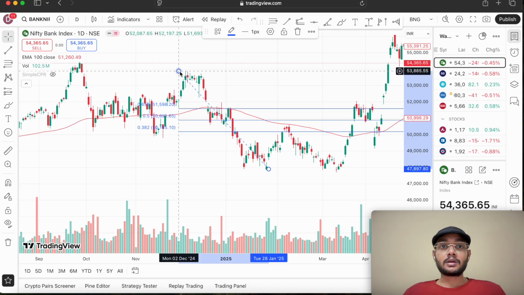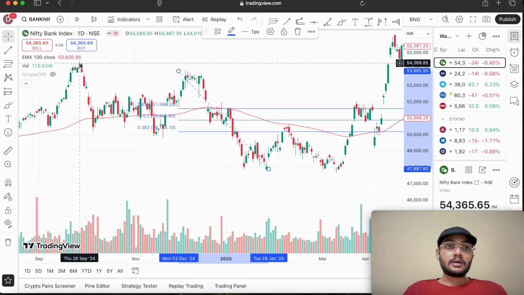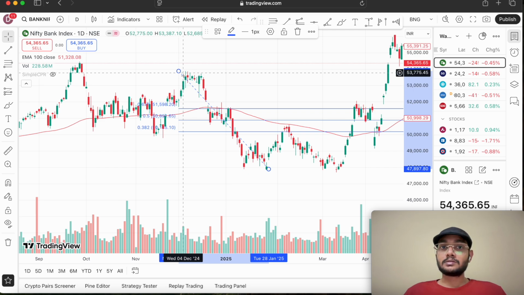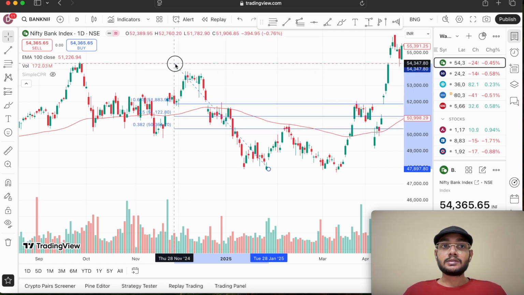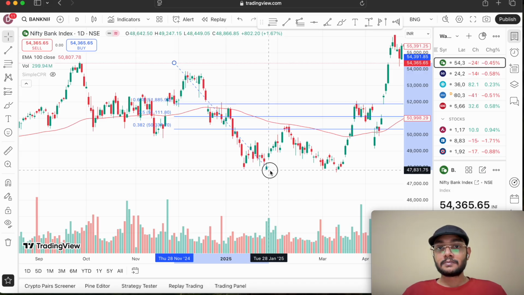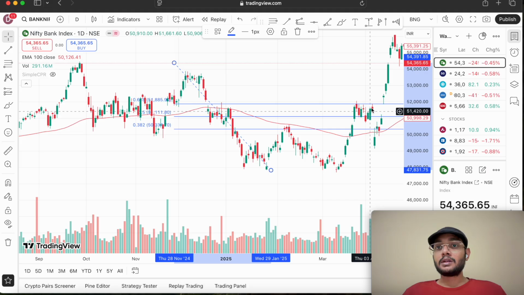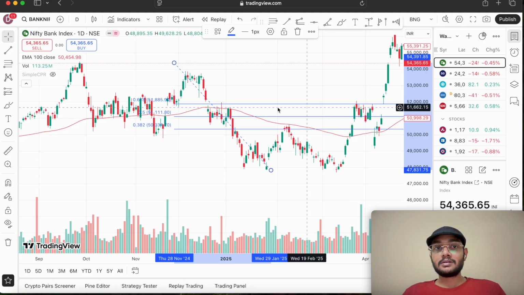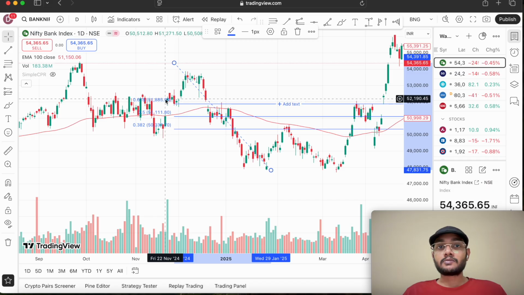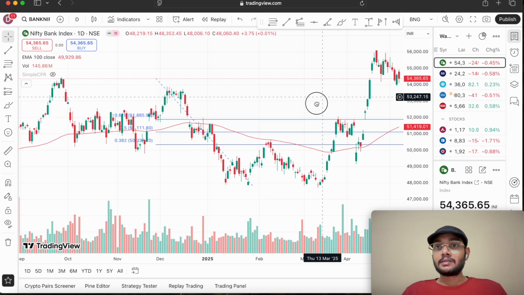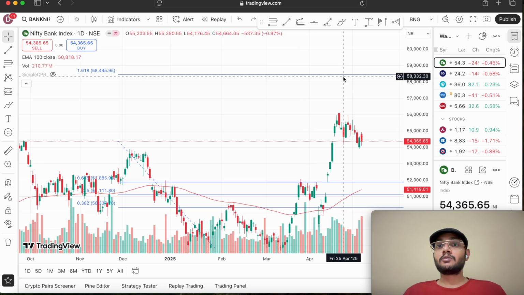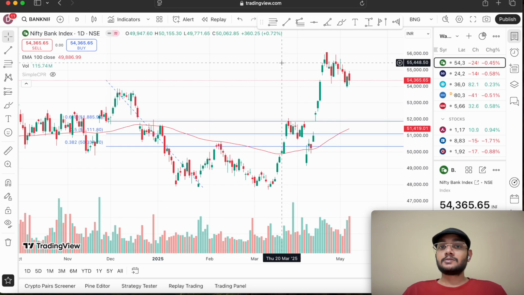Actually, I can plot this more accurately, because there is another high here. I can't say this is the swing high, because definitely this is the swing high. Now look at this, guys. How beautifully this worked out here. This is what I was talking about. See, it beautifully touched the 0.382 level, okay? And then it came and it danced in the golden zone of 0.5 to 0.618 level, okay? And then it almost reached 1.618, and then it is falling down.